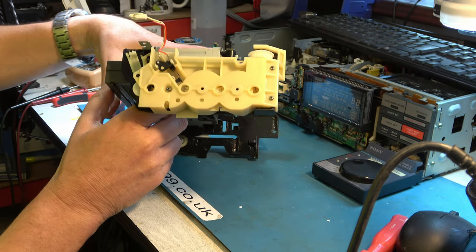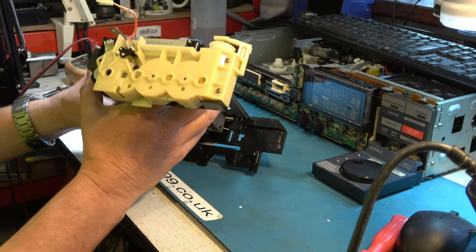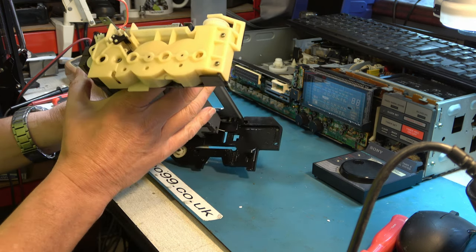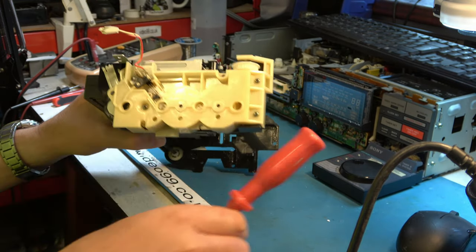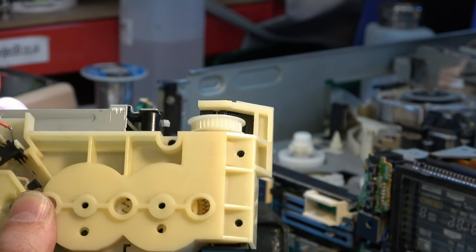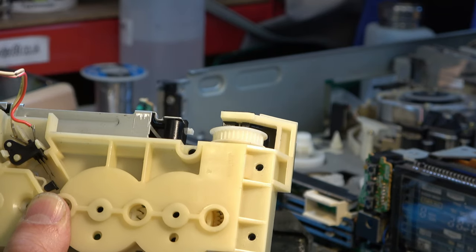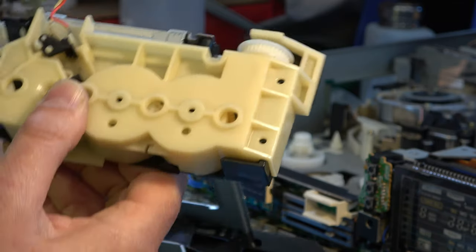And it doesn't anymore. And I'm beginning to think that every time I put a tape in, it breaks it. Which implies something's wrong, doesn't it? Because that's not right now. That's way away from the switch. What should be happening is that cam there should be activating the switch to tell it to start driving. What should happen now when you put the cassette in is about this point it should make the switch, but it's barely moving the front of the leaf switch. It's nowhere near being ready to actually activate it. So this gear is not in quite the right place. I've been working on this for hours and getting nowhere.